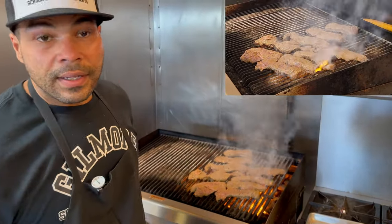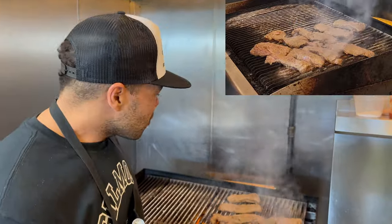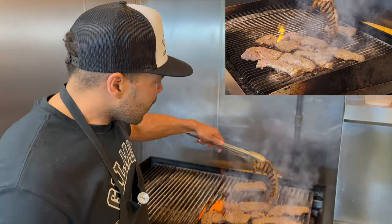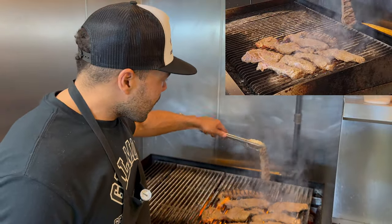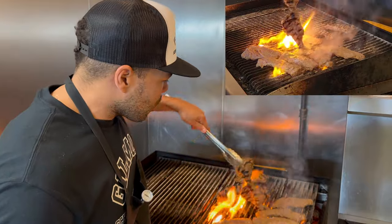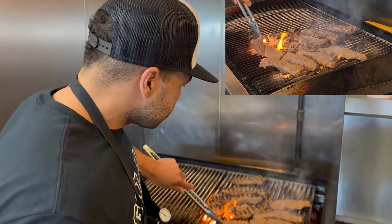Now steak, guys, let me tell you something. Stop eating steak past mid-rare. You're killing the steak, the flavor, the beautifulness of it, right? So we're just kissing it on the grill, letting it cook a little bit on each side. And we turn it over, you see here, we got those X's. Some are gonna be more defined than others, the way I turned it, okay?